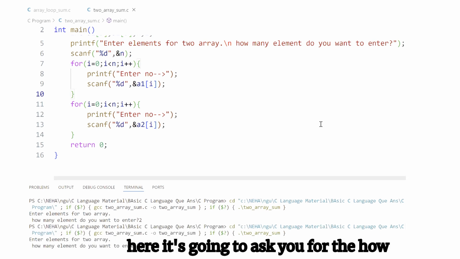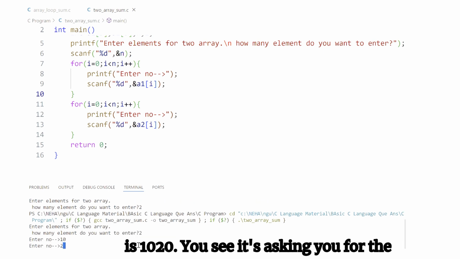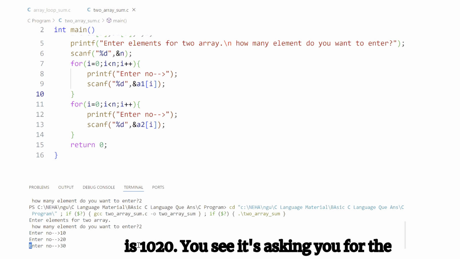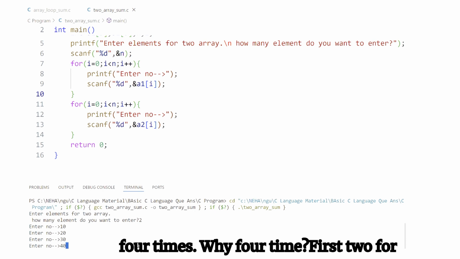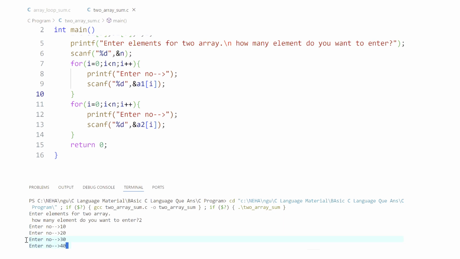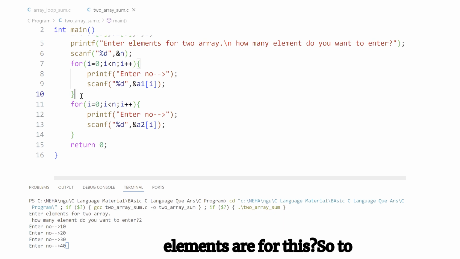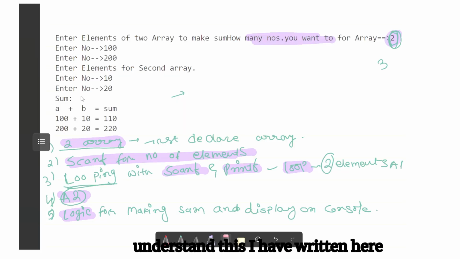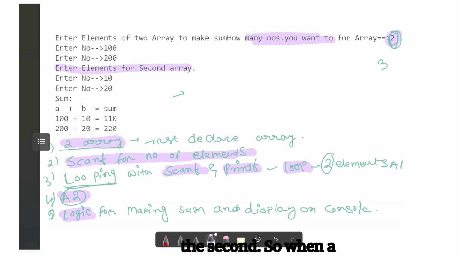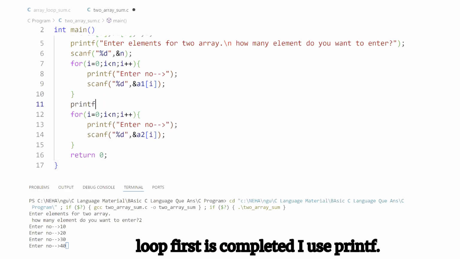Okay, here it's going to ask you how many elements. Let us write 2. First is 10, 20. You see, it's asking you 4 times. Why 4 times? The first 2 are for a1 and the next 2 for a2. But the user doesn't understand which elements are for which array. So to make this clear, I have written one line, that is, enter elements for the second array. When the first loop is completed, I use printf.